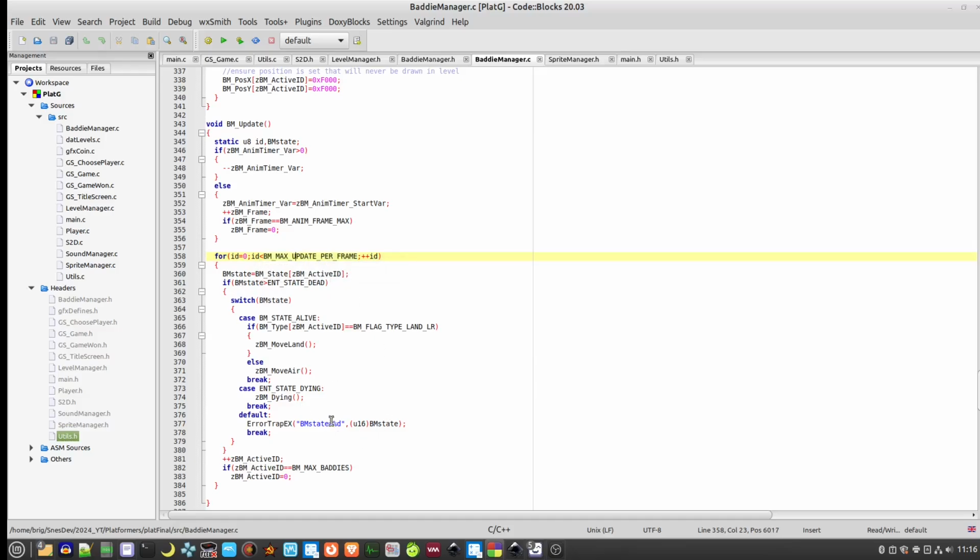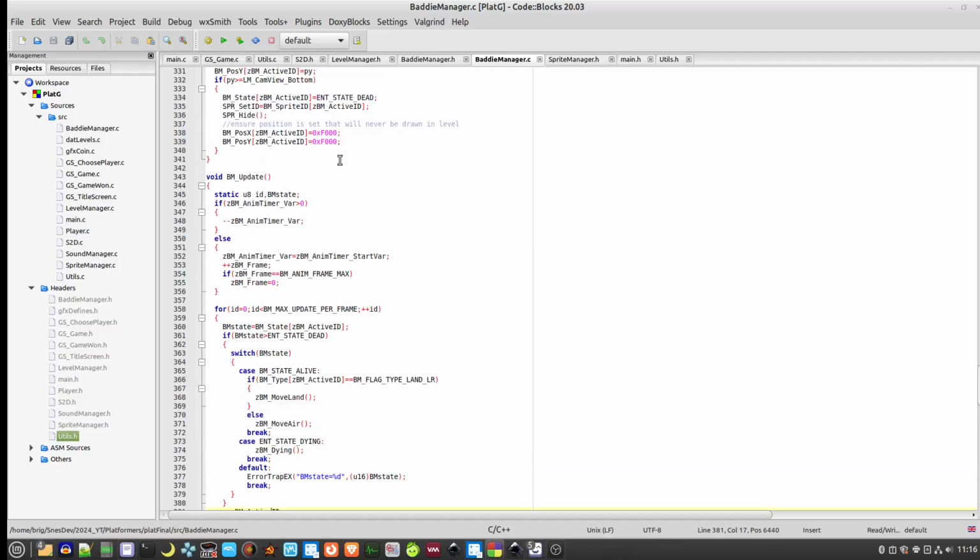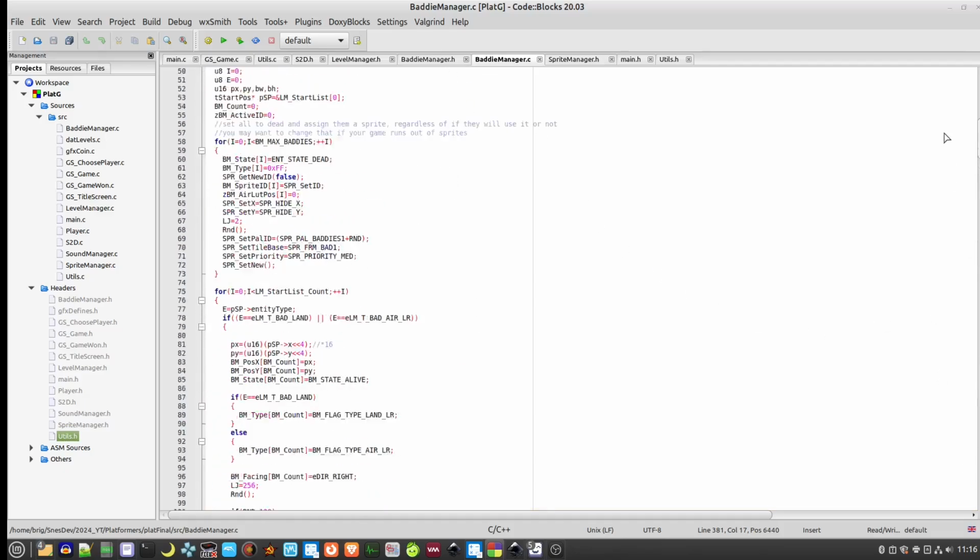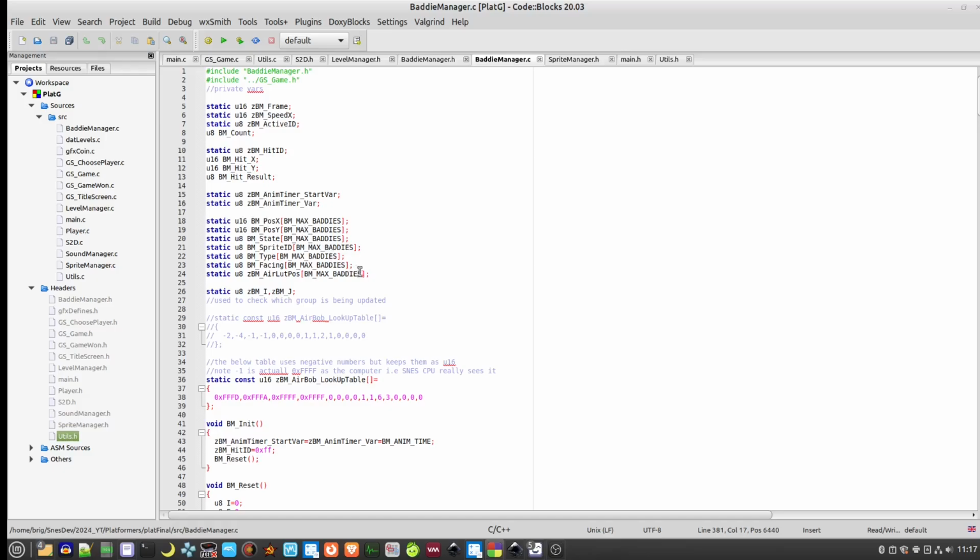And then each time through the loop here, this variable keeps track of which enemy to work on next. All of the enemies' properties, if you like, are split between various single arrays now.